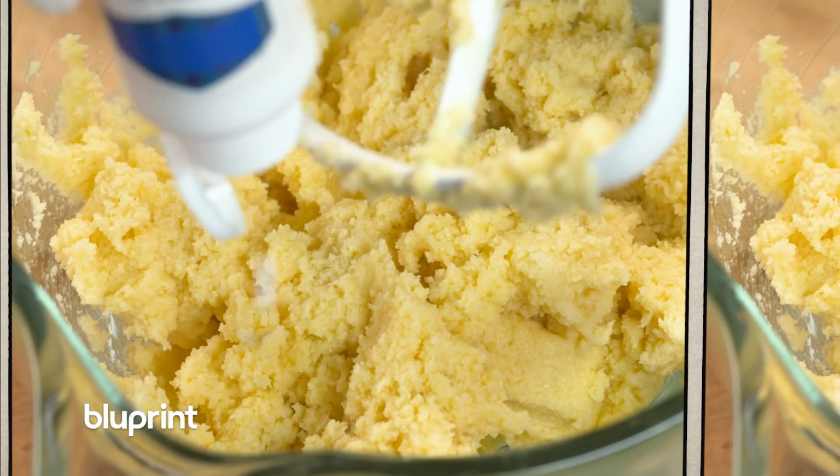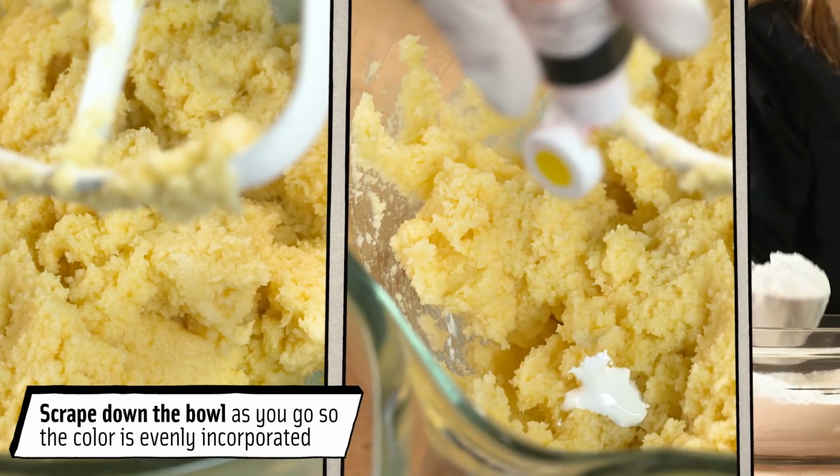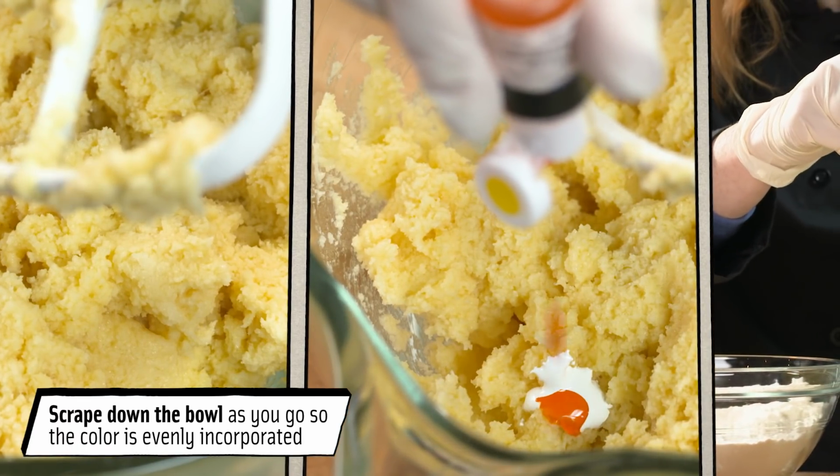The first thing we need to do is color our dough using gel color. Gel color is the best option because it's highly concentrated and you can achieve super vibrant colors. To avoid a mess, I'll add the color while the dough is still in the mixer. I'll start with some white and add some lemon yellow.